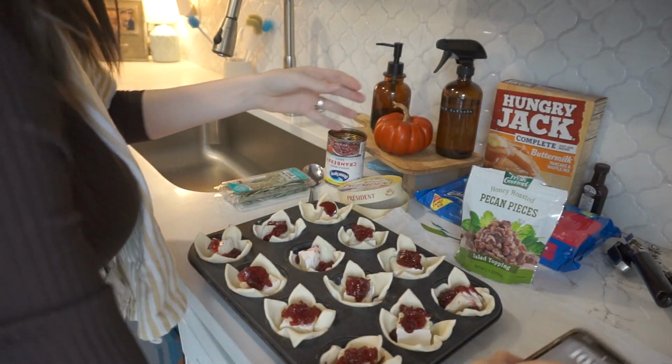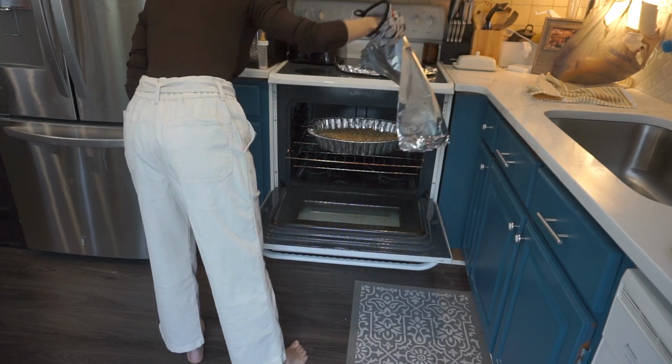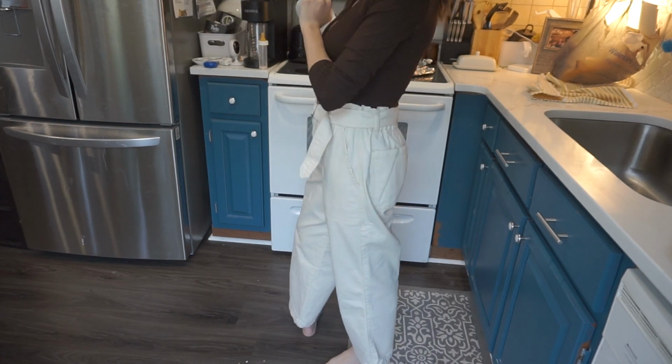Oh, okay, so now we take the squash casserole out of the oven, take off the aluminum foil, and then cook it for another 20 minutes. Oh, it smells so good. And the brie bites cook at the same temperature.